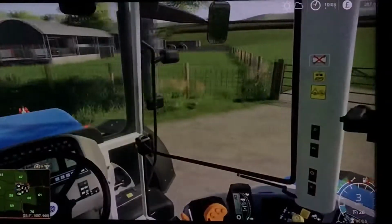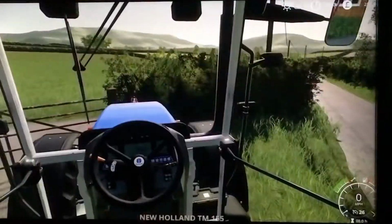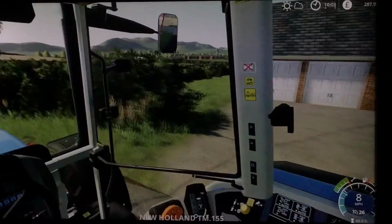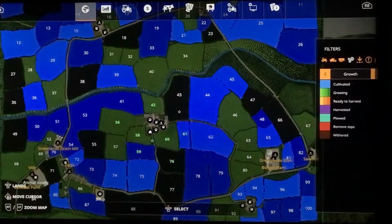So what field should I do? Maybe the one in front of us. Let's just see the growth of it. What's the growth like? It's a bit short. I'll let it grow a bit more. What about this field over here? Let's see what that's like. Don't tell me they're all short. Oh, come on. What one's ready to grow? I mean, what one's ready to harvest? Ready to grow, seriously?